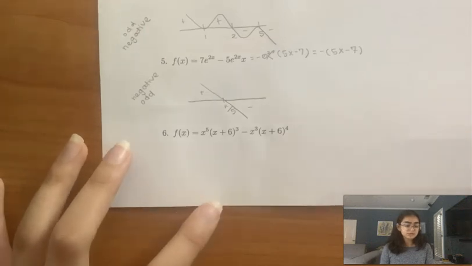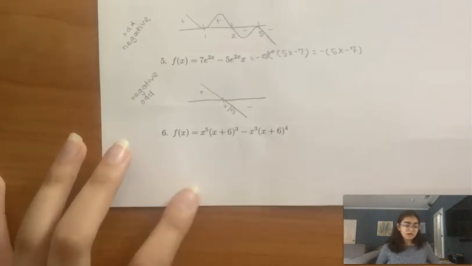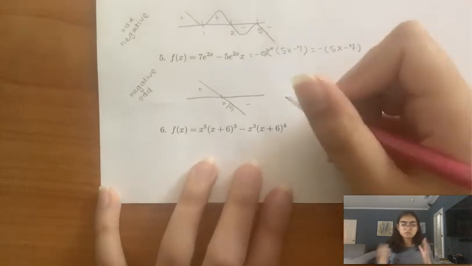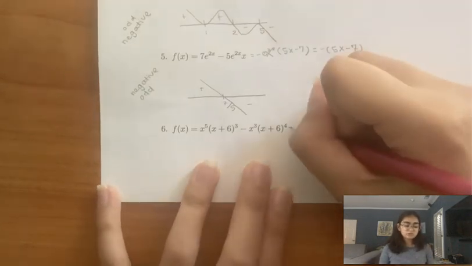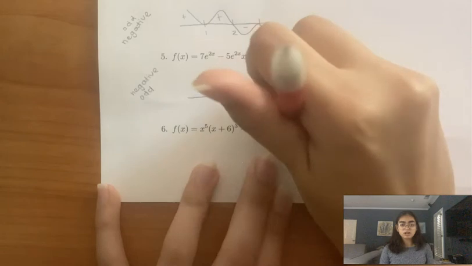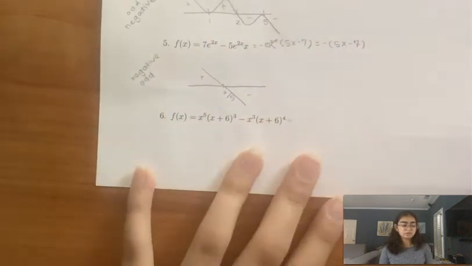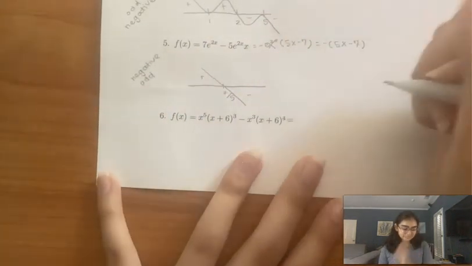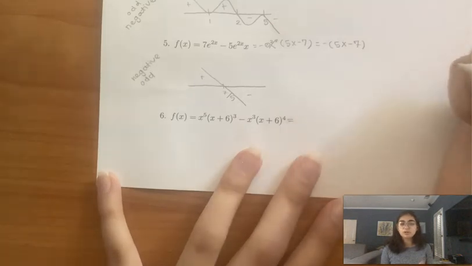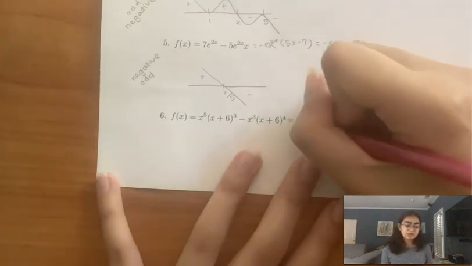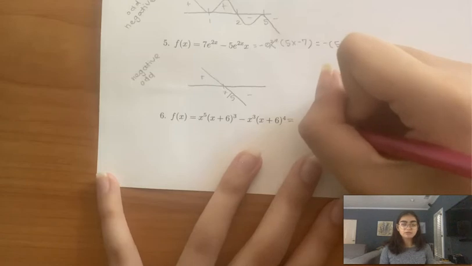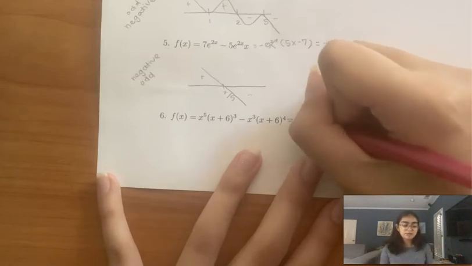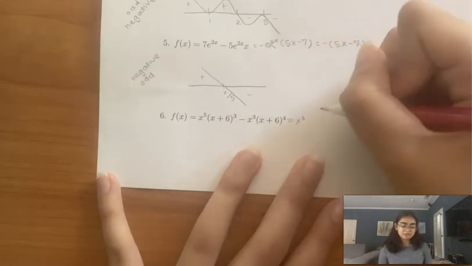Number 6, we do the same thing that we've been doing. It looks a little more complicated, but it's really not. It just has more factors in it. So basically for this, what I would like to do to approach it is take out every common factor that both of the parts of the sum have, and then group everything that's left together.